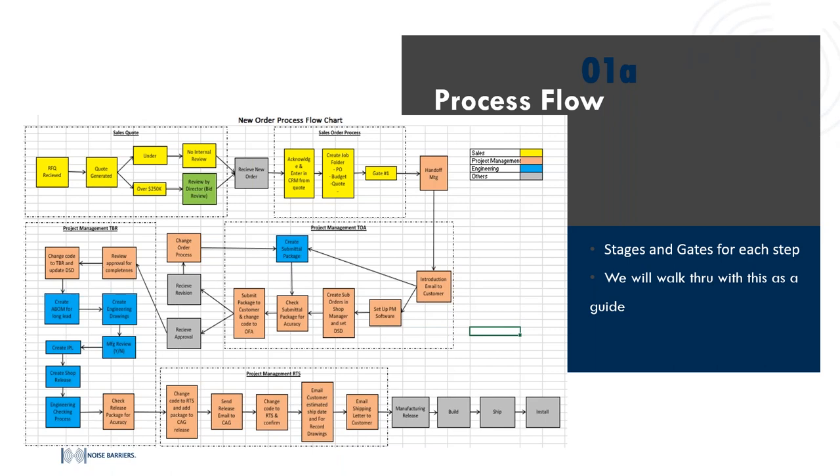While the product is being manufactured in our shop, our project managers will likely send you an email asking for a shipping letter that provides all the necessary information for the shipment — site address, site conditions, whether it's on the first floor or the third floor, is there a ramp, is there a fork truck available to unload the crate. Then we're going to send you a copy of the weights and dimensions of the crates if you're scheduling the freight yourself, so you can organize pickup. Otherwise, we'll ship it ourselves. At that time the product will ship, and you'll be able to install it yourselves, or if Noise Barriers is coordinating the install, we'll meet the product on site and provide the installation services.